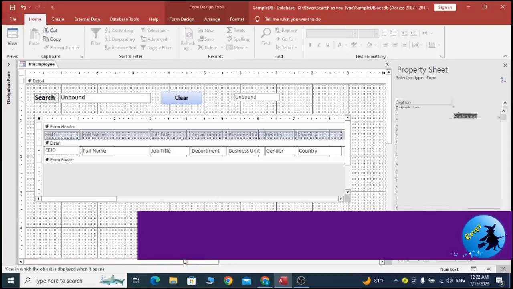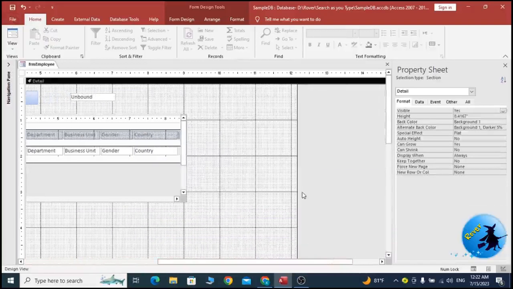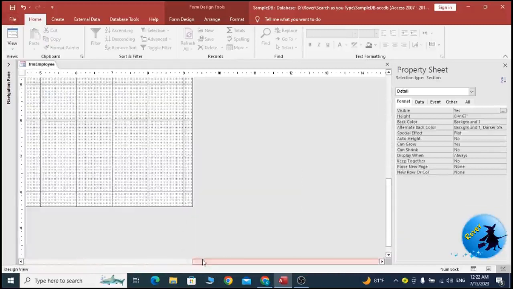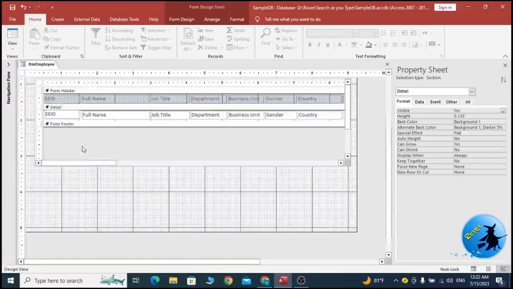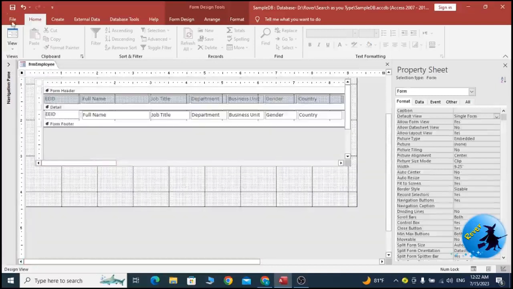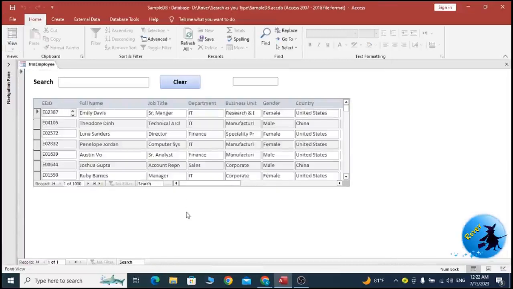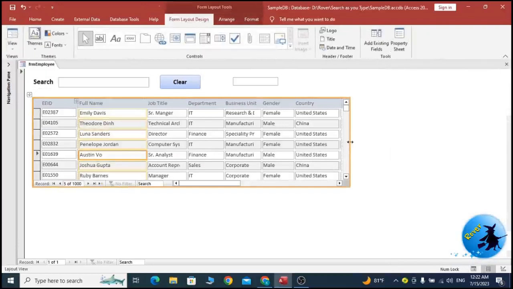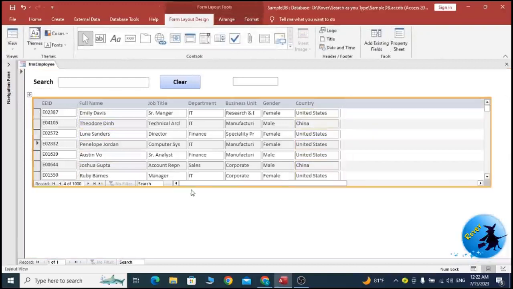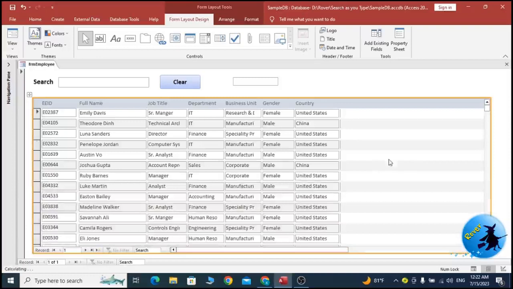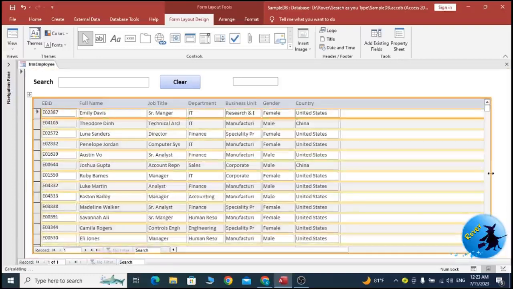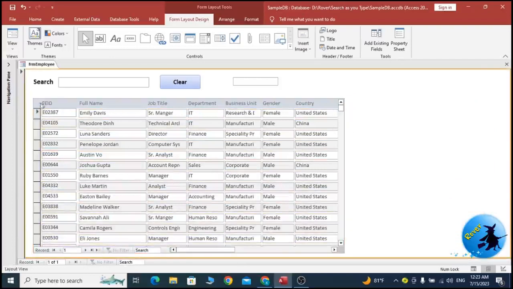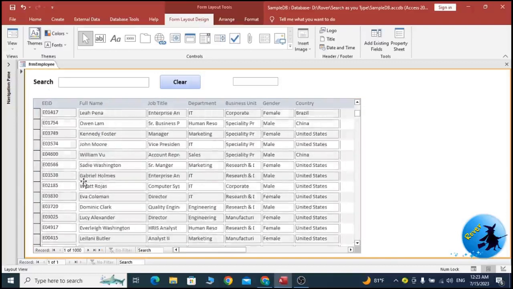Yes, my form is like this. Now I designed my search as you type form interface like this.